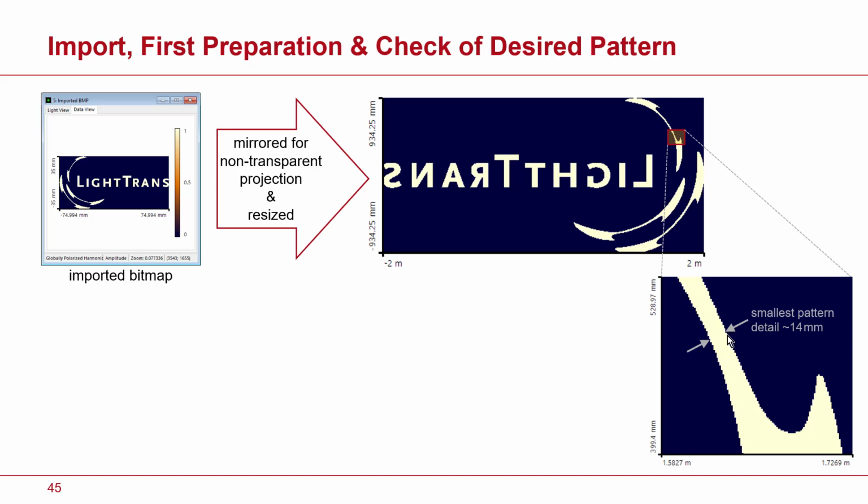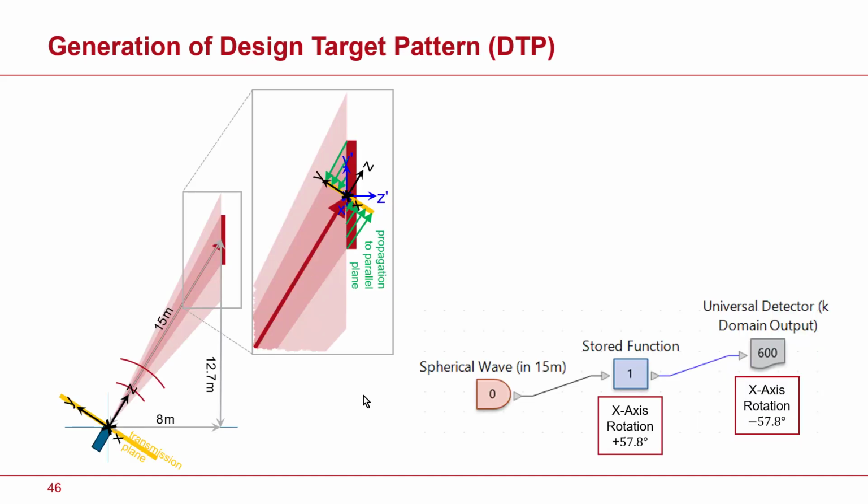And here I see they have a thickness of about 14 millimeters. But that's not the final value, because we have this situation. You see, we have an inclined illumination of the wall for protection. But the IFTA, which we will again be using for the design here, is meant for the optimization between the plane here, the transmission plane, and a parallel plane in a target, the target position. Meaning here, this yellow plane.